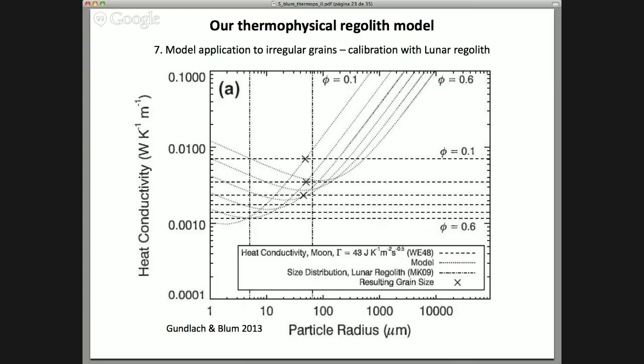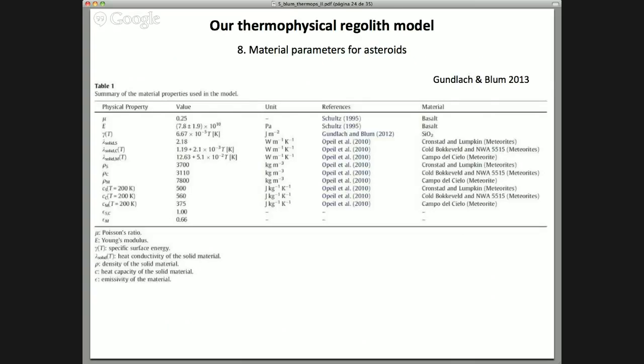Now we applied this model to asteroids. You need more material parameters. Of course, it's always a tricky business to get the material parameters right, the right type of asteroid, the temperature dependence of the material parameters. It is always a tricky business. However, I show you one of the examples. That's Itokawa. Again, these are our 6 curves from our model, again with filling factor 0.1 through 0.6 here. And these are the 6 heat conductivities derived from a thermal inertia of 750 SI units.